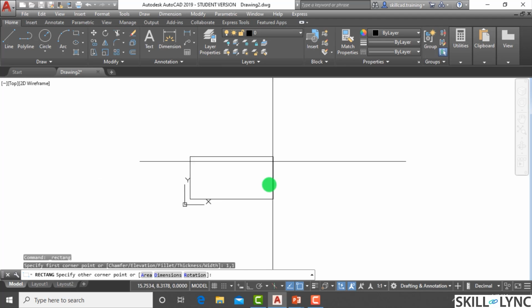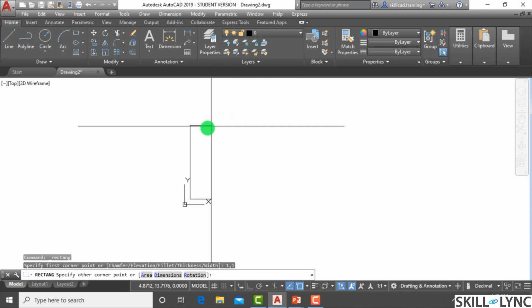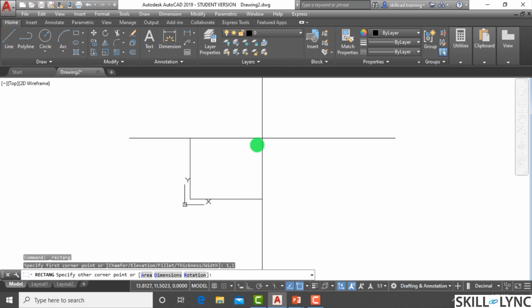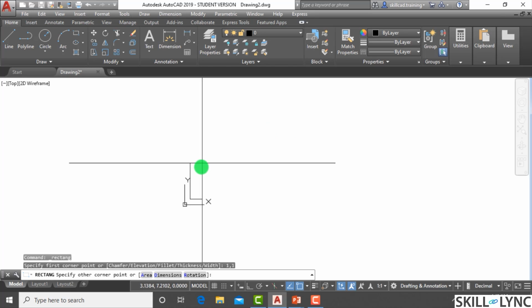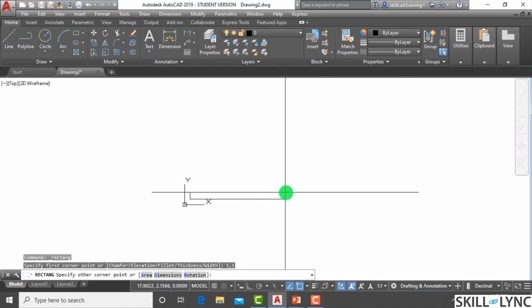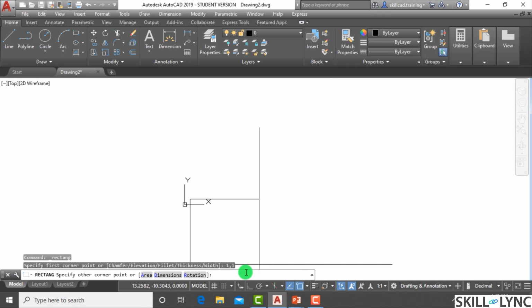I'm not going to click. I'm going to create a rectangle whose width in the x-axis is, let's say, 5 units, and in the y-axis the breadth, or the length, is let's say 6 units. So let's do it. This corner point is at a distance from this point, so we'll be using a relative rectangular coordinate system here. We use the at sign: 5 in x and 6 in y from the point 1, 1. So we say @5,6.